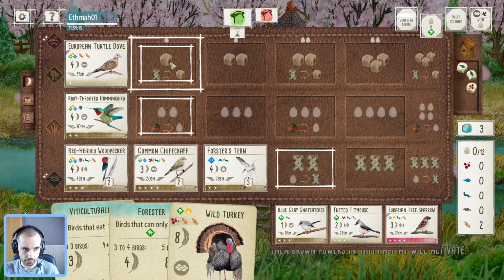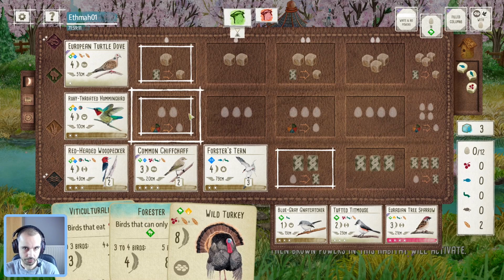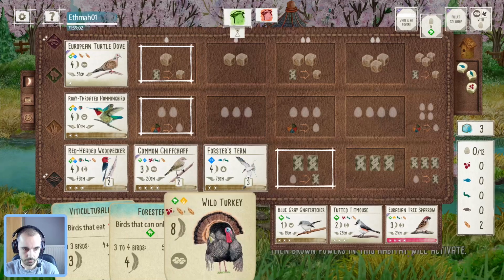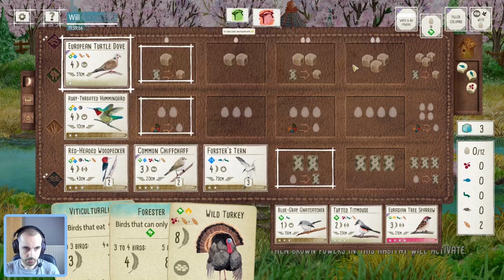And yeah, I can put it in the forest if it helps the end of round. If it doesn't, I'll put it in the grasslands and it'll get me some extra eggs. And it's going to help for that last end of round. Actually, we're not looking too bad for that last end of round already. We're already going to have three. We've got two here and the turkey, so we could have a shot here.